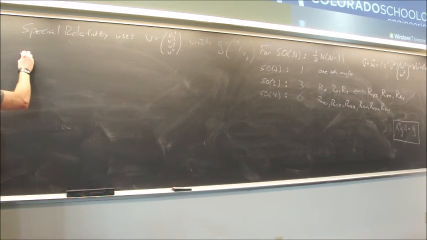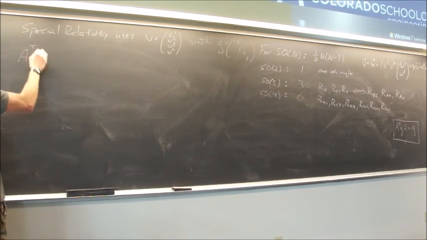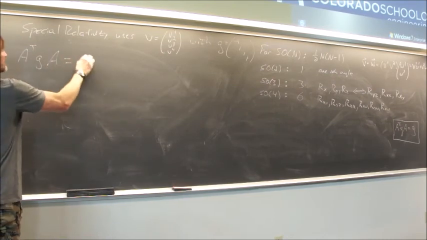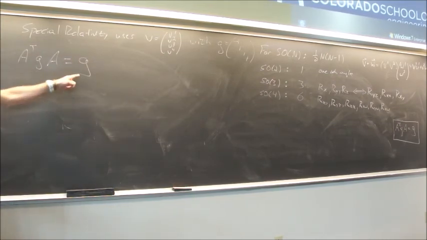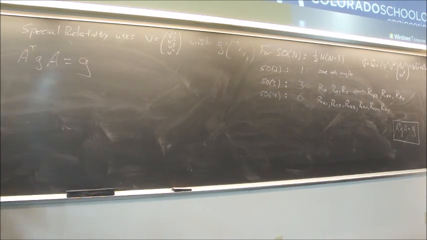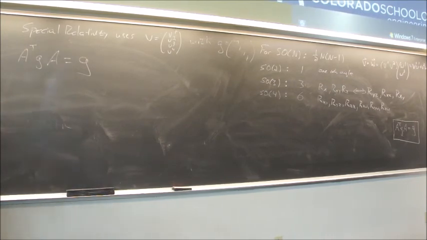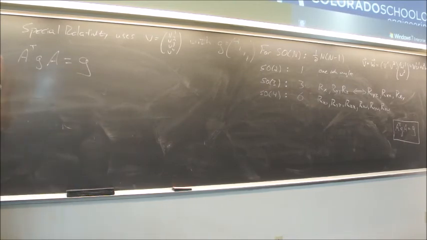We still use the condition that the transformations have to satisfy this, but now this looks different because this is not the identity. You can work it out, it's just a matrix. You can stick in the matrix there and you can do the whole story I just did. And you're going to in your homework, because I got where I wanted to get.